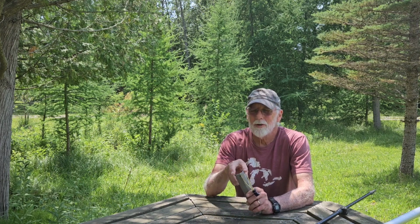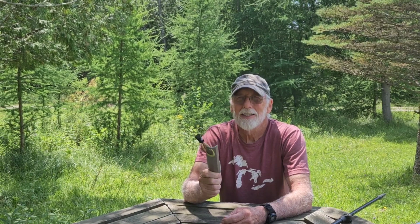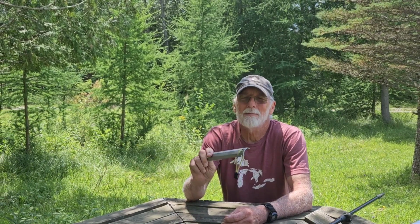The other thing is, where I have this bungee to hold it onto my poles, that hole's really designed to use this as a tent stake also. So you can pound this into the ground, run your guy line through here, loop it over, and it makes a really secure tent stake. The biggest drawback, price. I just paid about 26 bucks for this thing.